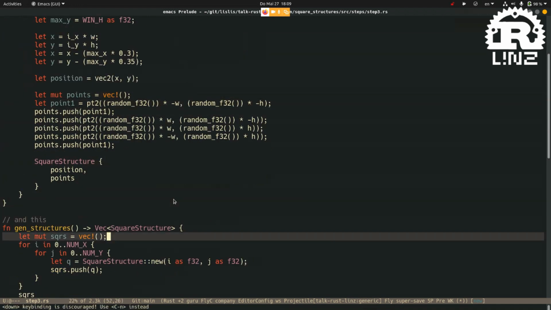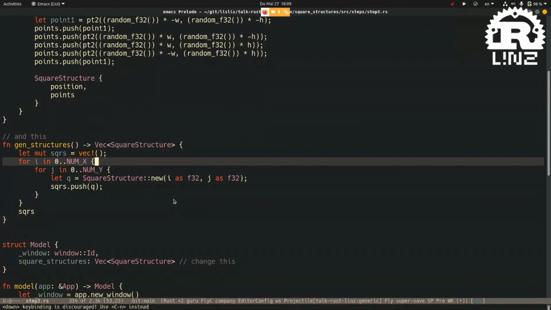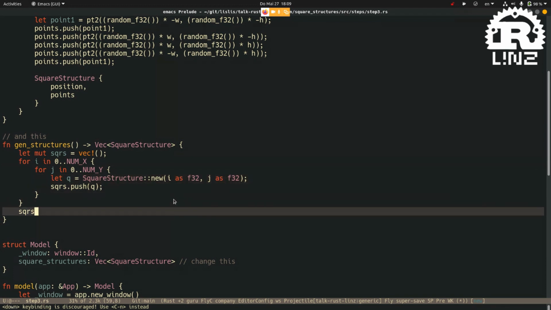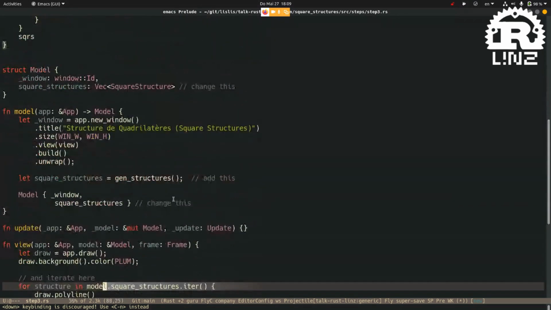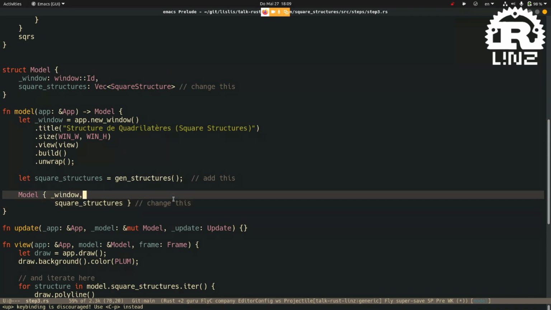Then I write a little function that is just 2 nested for loops because it's simple and it just works over the ranges that I want my grid to have. I think in this case it's 7 by 9. Generate a new structure, push these structures into a vector, and then we can have this vector of square structures in our model.